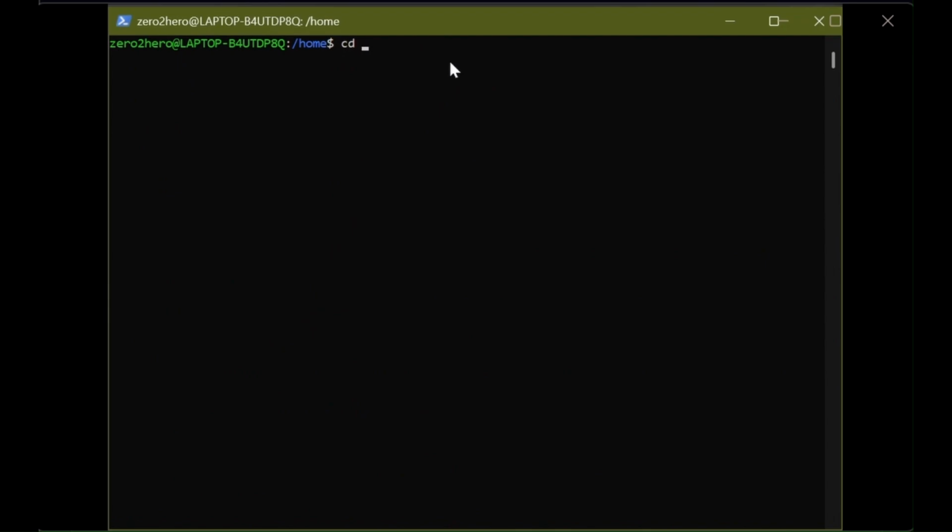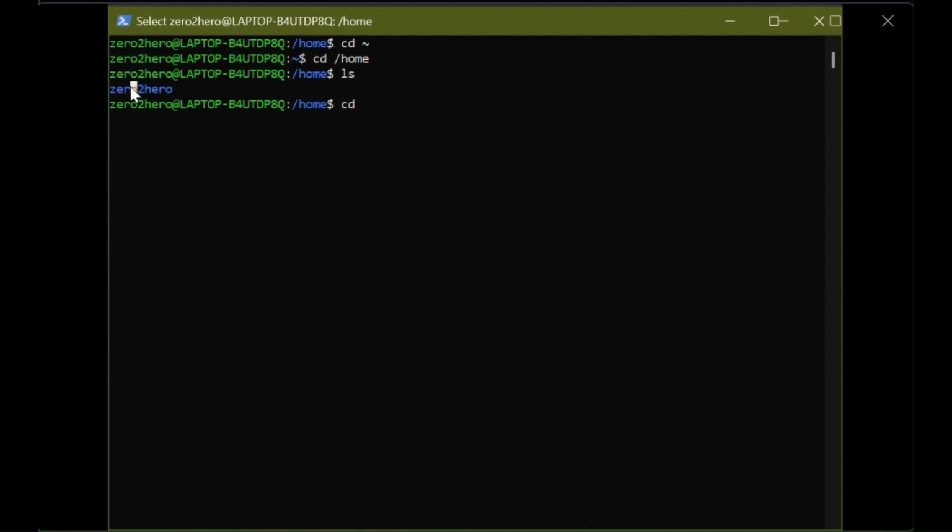First thing, we have to type cd, and then we simply enter cd /home, and then we type ls, and that will list the username we created, 0 to hero, and now we can go to 0 to hero.